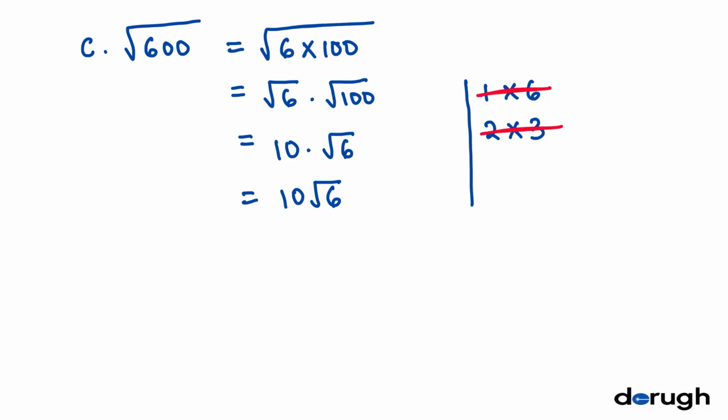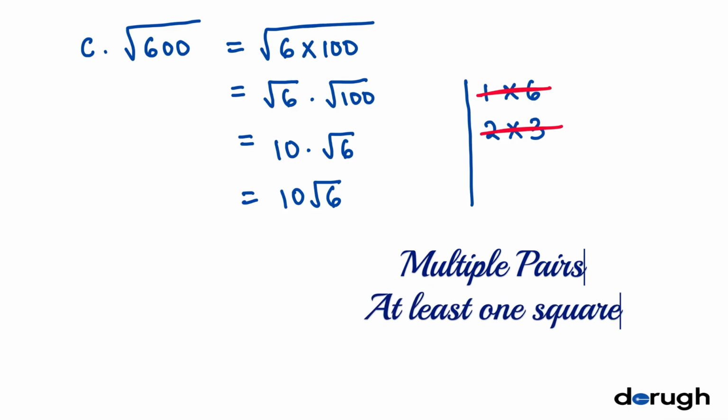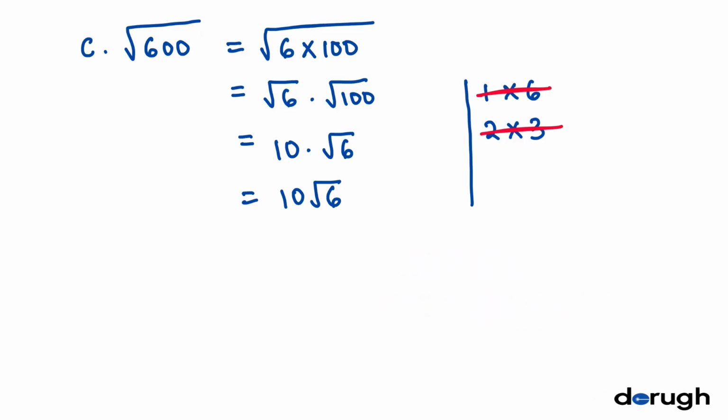In this video, we looked at surds and what we can accomplish with them. First, I said they test your ability to split numbers into their multiple pairs. And then you also have to identify the square numbers in those multiple pairs. So you need to learn to think outside the box. You need to learn to eyeball the numbers, just like I did in this third example, and you'll be well on your way.